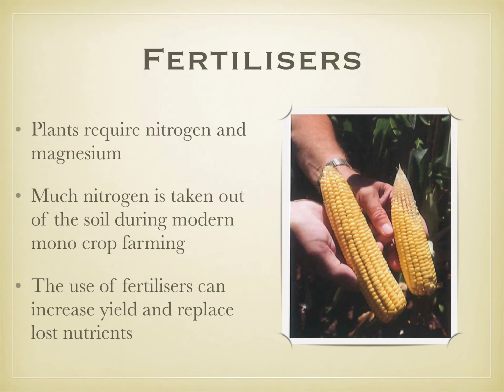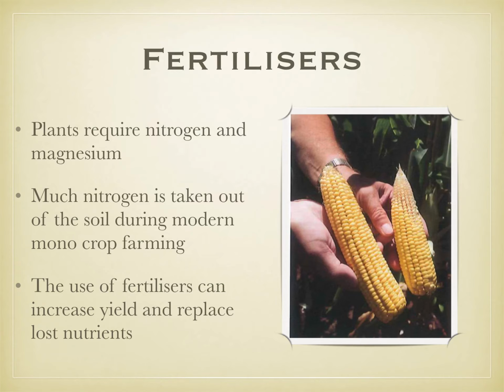This increases yield because you increase the availability of nitrogen in the soil, plus magnesium, plus also phosphorus. If you look at your general average fertiliser, it's NPK, so it has phosphorus as well, which is really good for fruiting and flowering. As you know, without these nutrients, you'll get reduced plant growth. A problem with fertilisers that we'll get to later in this Unit 21 is that they can interrupt the nitrogen cycle so much that you get excess nitrogen leaching into bodies of water, and you can have a problem with something called eutrophication.